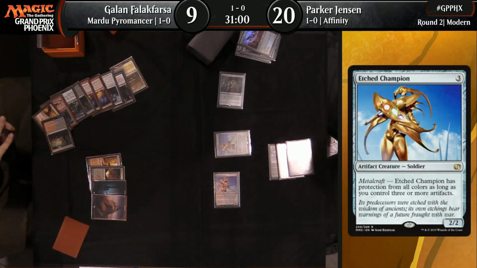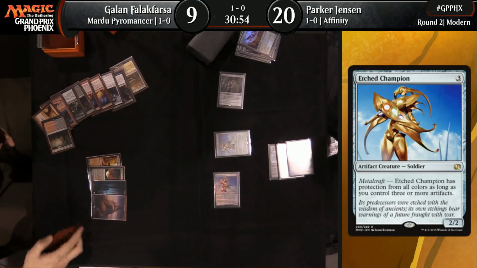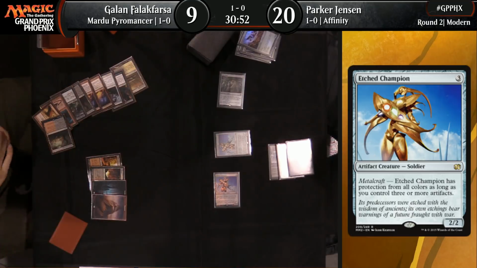Any cards in hand for Parker? I can't tell. If he does, they're not on the table. Yeah. Galan is down to 9 here. These Etch Champions, they close quickly.